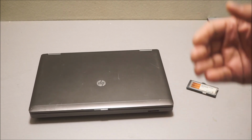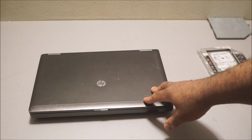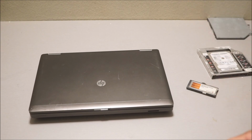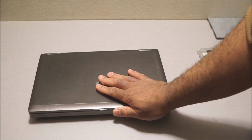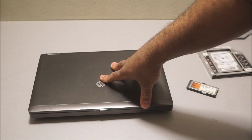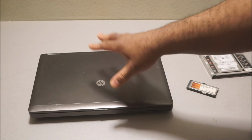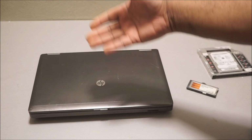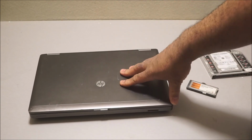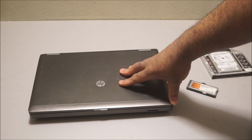And I may make a separate playlist dedicated to this laptop, just giving you guys everything this thing can do. I might make that later. But yeah, this was my daily driver for nearly 3 years now, and I'm thinking about getting a 15-inch laptop. This is great to take with you. It's small, 13-inch. It has a small screen, so I want one that has like a 15-inch screen that I can use for doing graphics and photo editing.